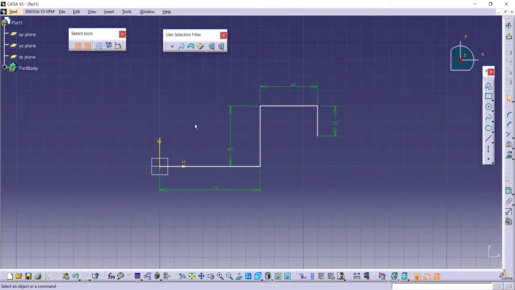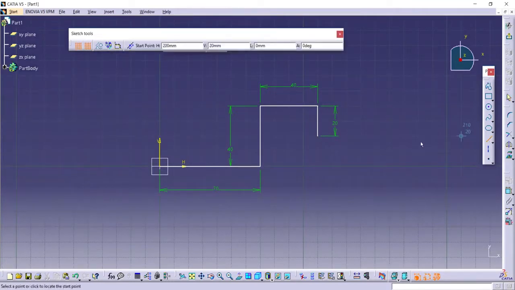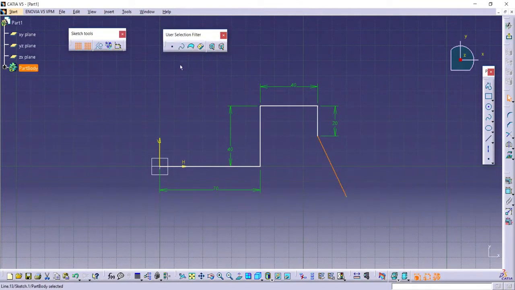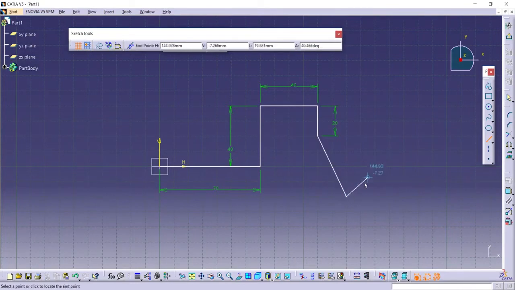You can see these square boxes all over the screen. These are called grids. We can activate and deactivate these grids from here. Select the Align command. These grids are used to draw the sketch accurately. You can see that the line is snapping toward these grids. This is because the Snap to Point option is active. Just deactivate Snap to Point. Now you can see that we can draw our line freely.